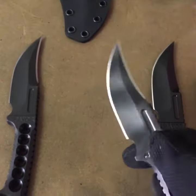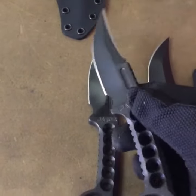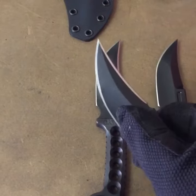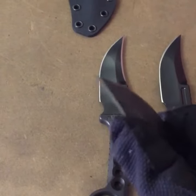This one is double edged. The last one is just a plain tough triad, all black, also double edged. The front edge is obviously going to be a lot sharper. The back edge is sharp, but the main point of the back edge is really just to get a good tip on it.